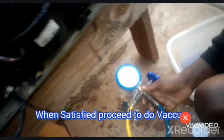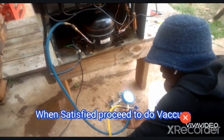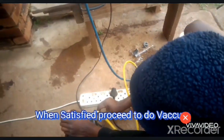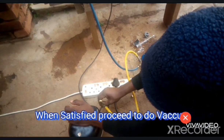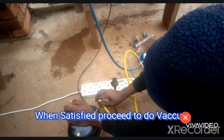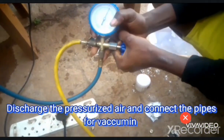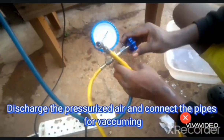So right now we have to take the air out of the system. So we'll remove the hose from the high side of this compressor, like this, and open the valve. Now the air is coming out of the system.